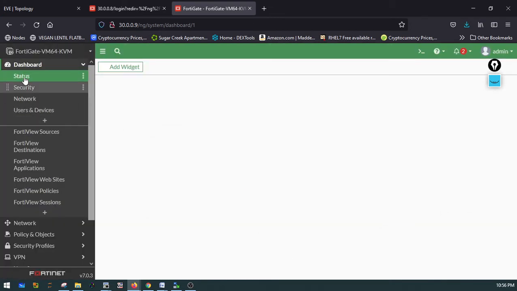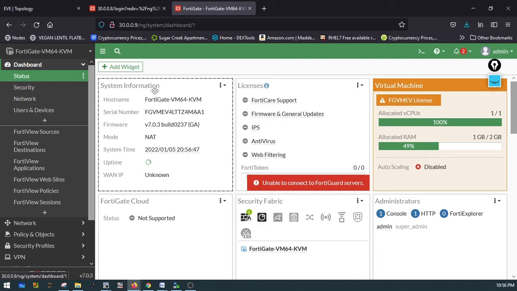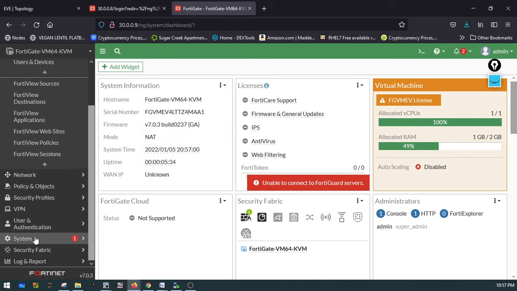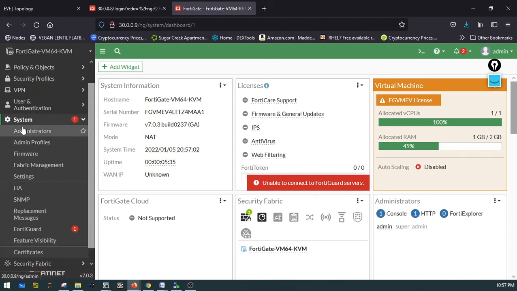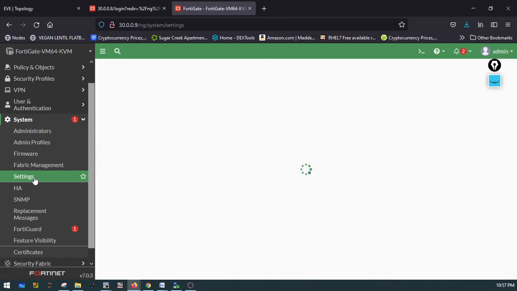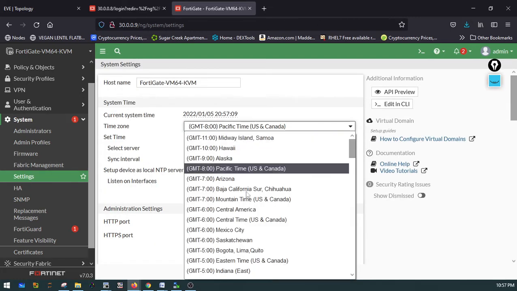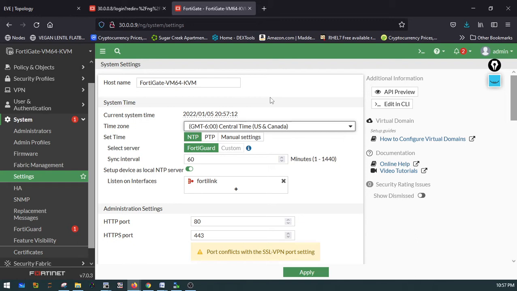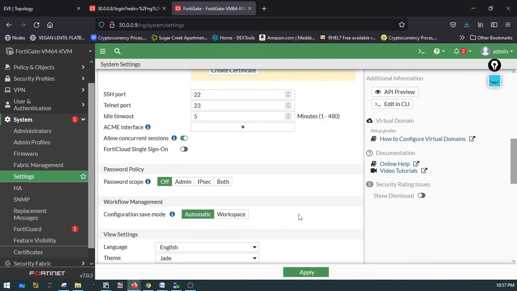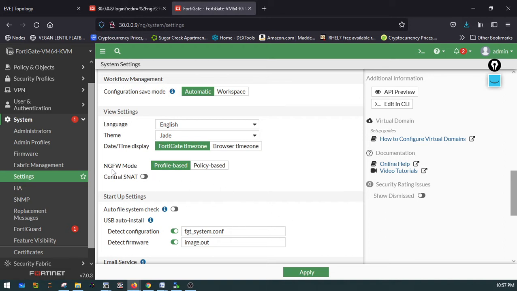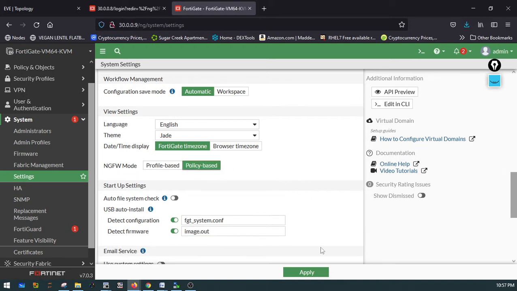Okay, so just the way we did the other one, check the mode. Mode is NAT. Version is 7. Always don't forget to fix the timing, the NTP. Go to System, under Settings, change to your time zone. Go down, look at the next generation firewall mode, it is policy.